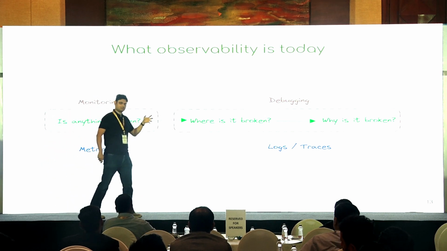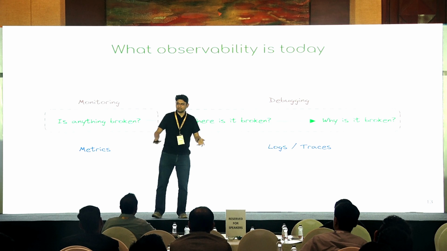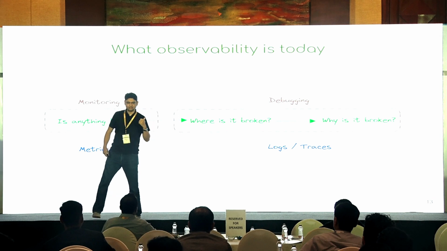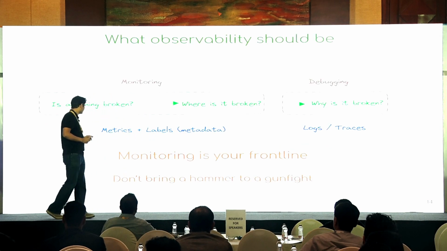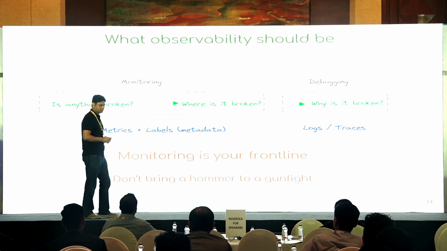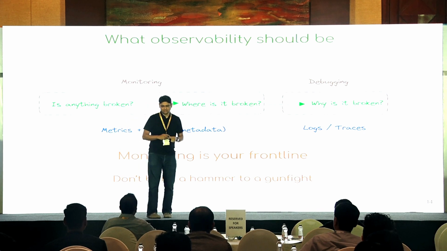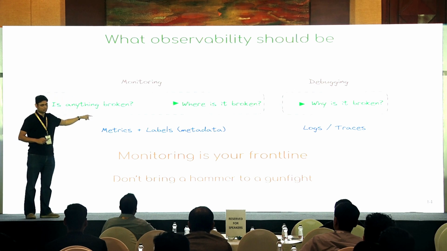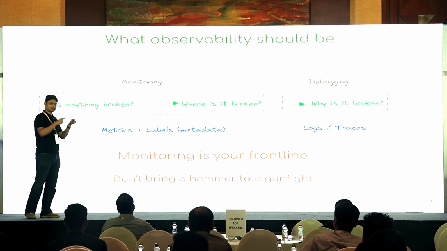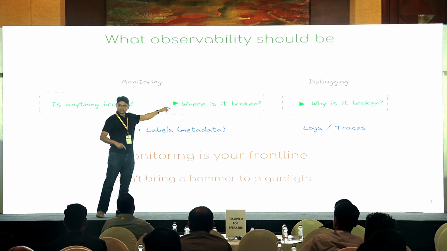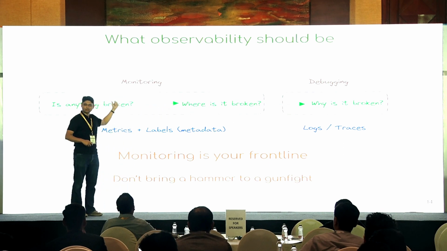But as you've seen, and it seems like everyone relates to this as well, this is giving us very high MTTR. So what can we do about this? One thing that is actually possible, and we'll come to why it's not being done, is that you can include metadata about those metrics from different domains as part of the metric itself. Which means that the where-is-it-broken question can be shifted left and be answered by monitoring.